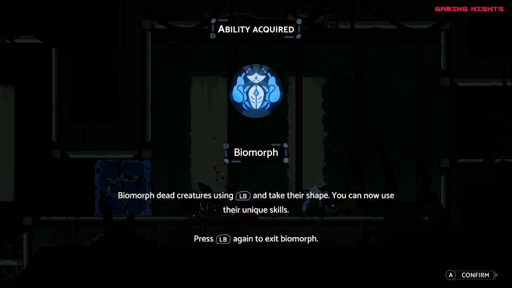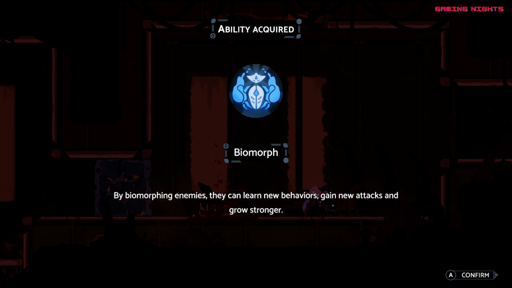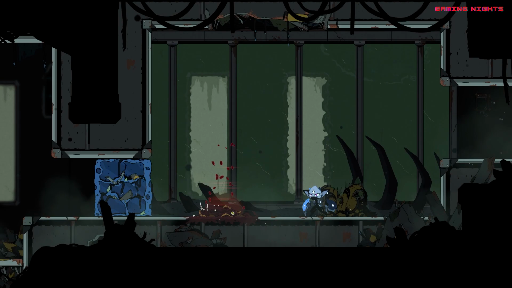Biomorph dead creatures using LB and take their shape. You can now use their unique skills. By biomorphing enemies, they can learn new behaviors, gain new attacks, and grow stronger. When you biomorph a monster, it is added to the menu. Biomorphing different monsters of the same type a number of times will give you its power permanently. Track your progress.